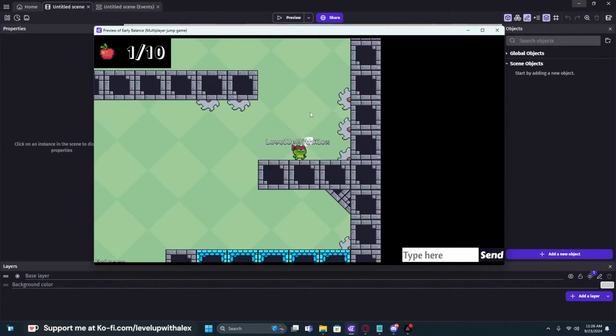So this is the kind of rage-based jumping mechanic, and it is multiplayer. If we had a couple other people, we'd be able to have them join us in this match, and we'd be racing against each other to get to the end. And also, it has a chat system. Hello. Oh, that's not the right button. Hello. And we can see that it's updated there. I like this game.